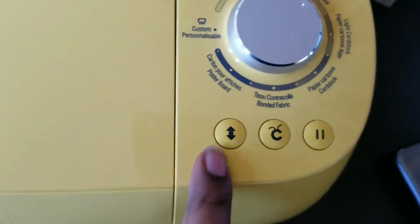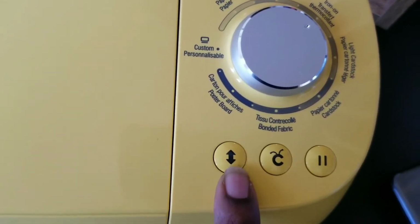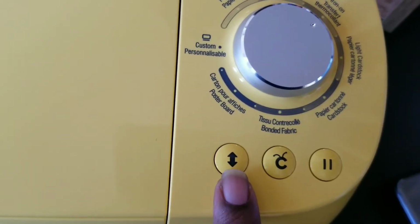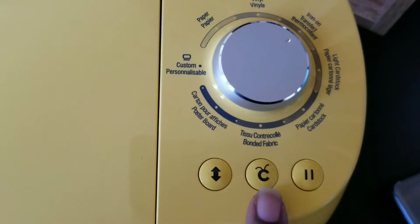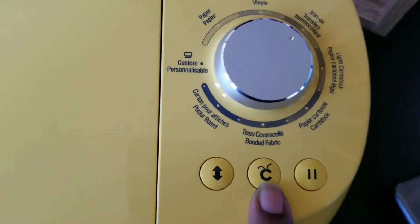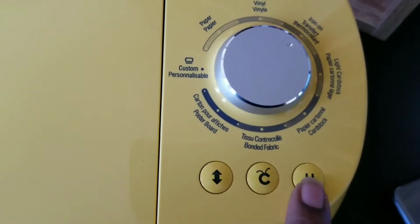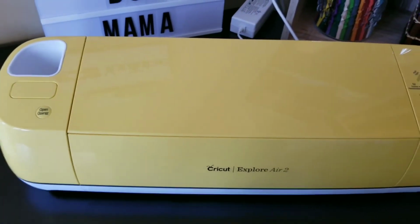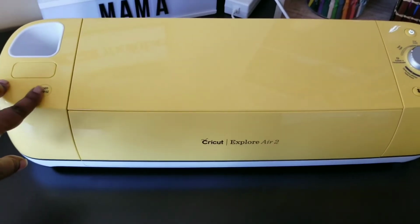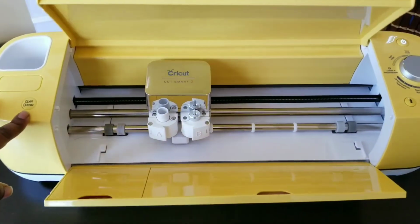You do have the feed button here, so when you're ready to load your mat in, you would press this. A little light would come on just like it is up here and tell you that it's ready to go. This one is to actually start your project, so this is kind of like your go button, and then your pause button in case you need to stop your project for any reason. So let's go ahead and press the open button and see how nicely this thing opens. Look at that, very beautiful.